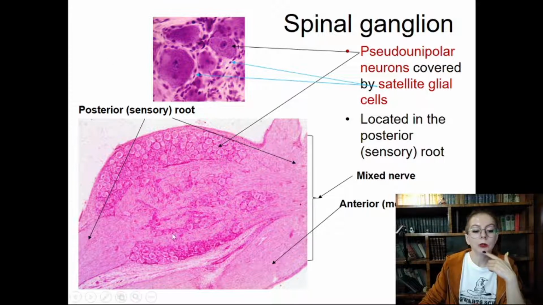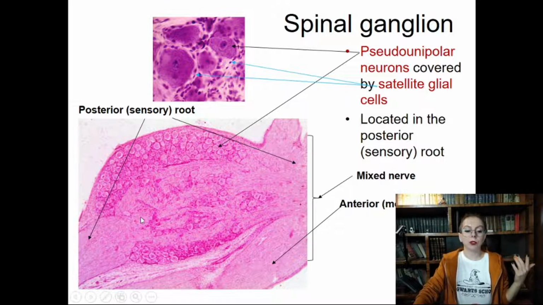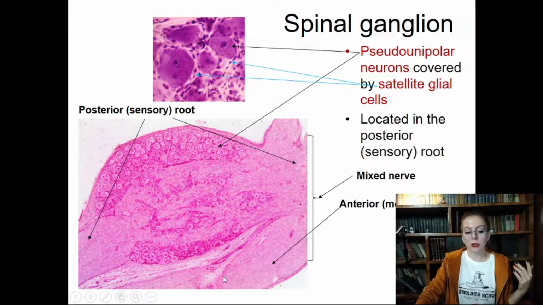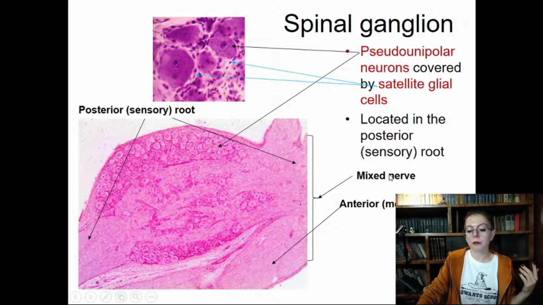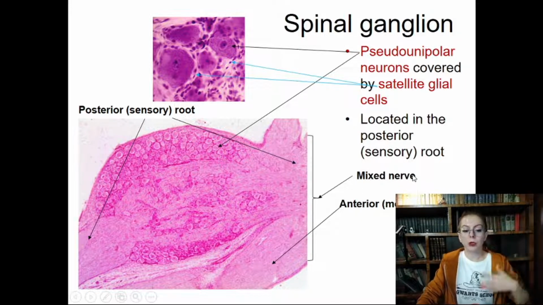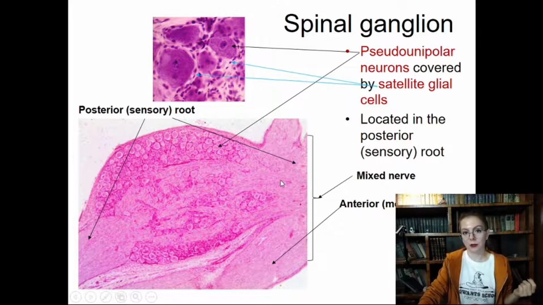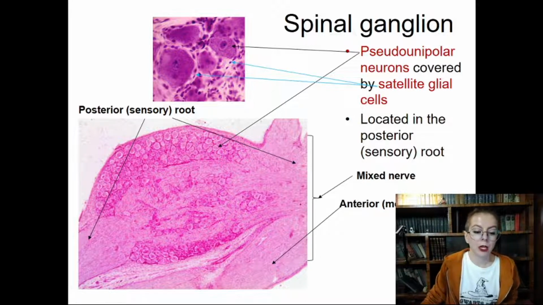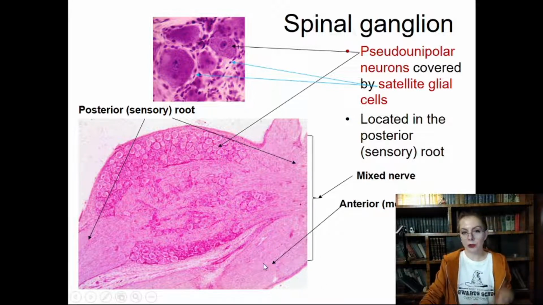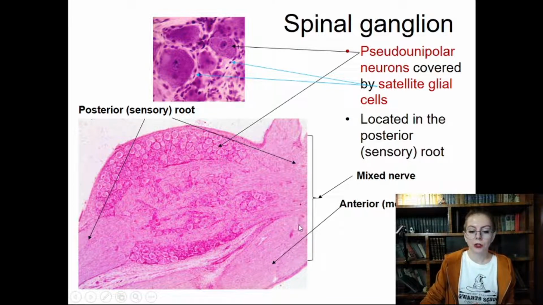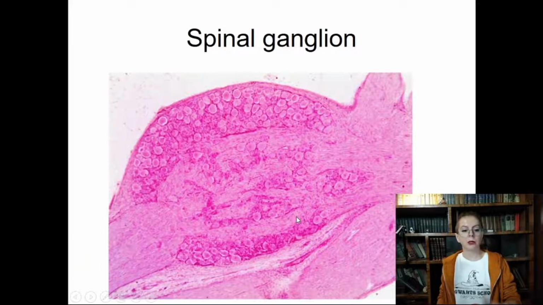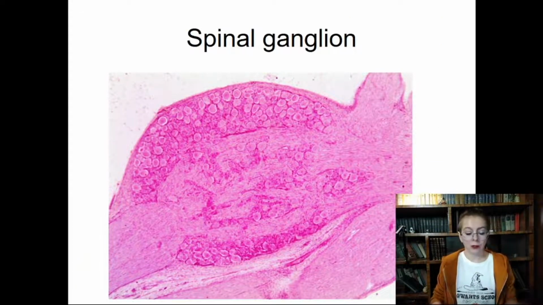Then notice what we can distinguish in the specimen: the dorsal root, which is here, and the ventral root. Together they fuse and form the mixed nerve or spinal nerve. So what we ask you to distinguish in the specimen are those two types of cells. Then you have to distinguish the dorsal root from the ventral, because the spinal ganglion is inside the dorsal root, which is sensory with afferent impulses, afferent nerves. And the other root is respectively ventral or motor. Together they form the spinal nerve. Okay, let's move on. This is the specimen, and we have just discussed it.